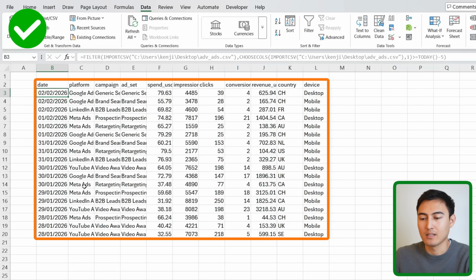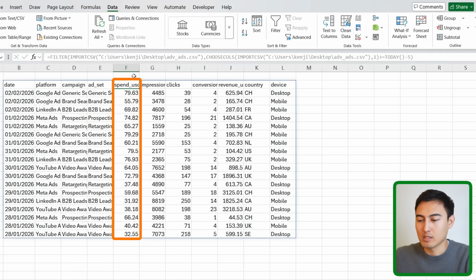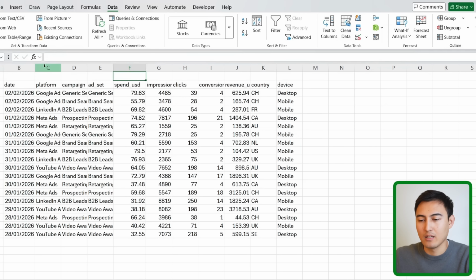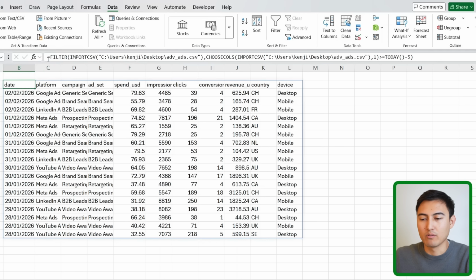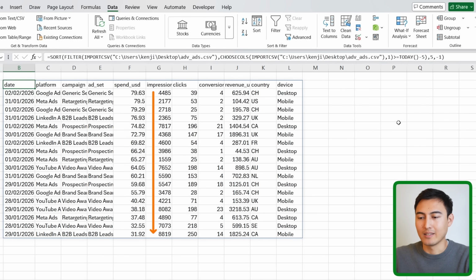And you can see we now have a dashboard of sorts that shows us all of the transactions over the past 5 days. A small final detail we could add here is to sort it. For instance, right now it's sorted just by the date, but maybe we want to sort by however much we've spent, so the spend in USD. For that, we just need to go back inside of the formula and add the SORT function up front. The array is all of this area, comma, the sort key is, well, which column do we want to sort by? Well, it's going to be column number 5, comma, and the sort order, do we want it in ascending or descending order? We'll put descending, close up parenthesis and hit enter.